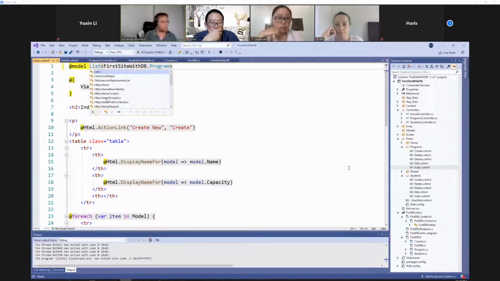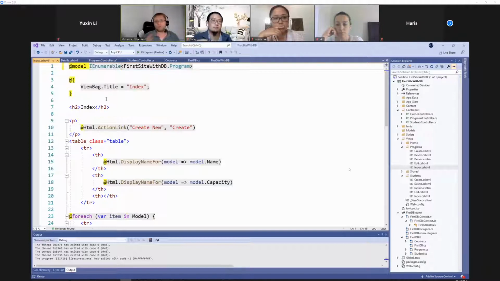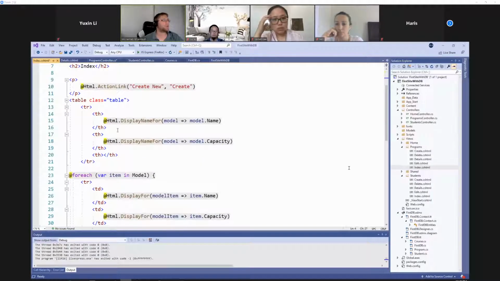They try to use the parent, which is called IEnumerable, which represents a collection. So this view is expecting a collection of programs. That's what we learned previously. The title of this page will be Index. And most of what you see here is just plain HTML with some Razor code inside.